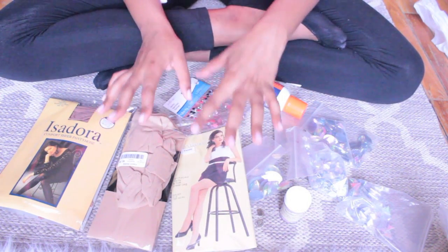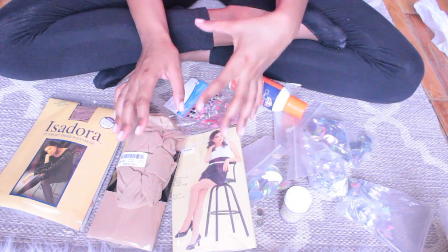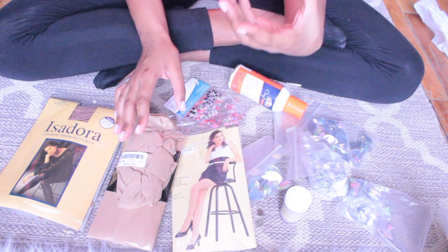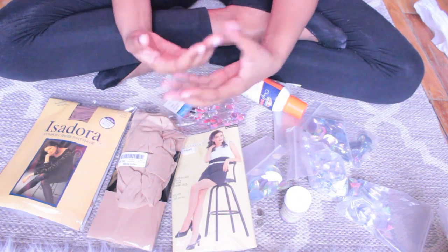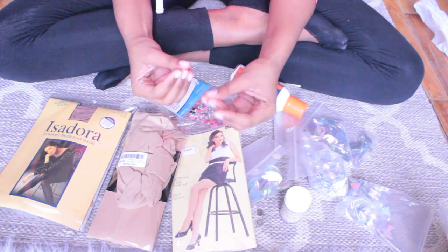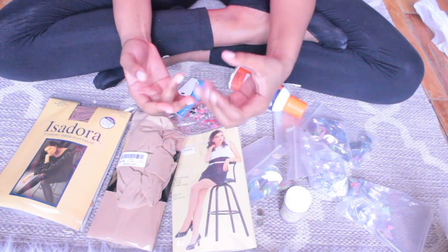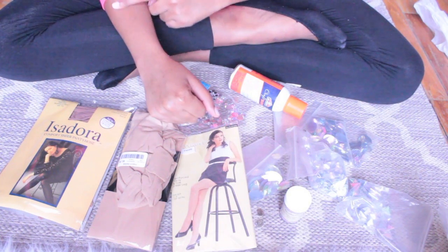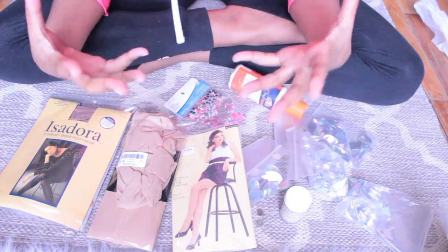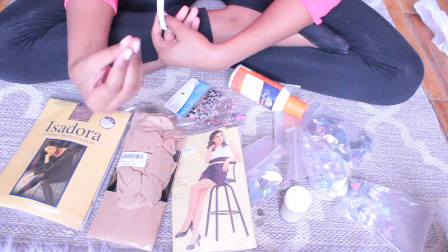What really inspired this DIY was, for my birthday, I wanted to purchase an illusion mesh dress or an illusion mesh rhinestone bodysuit. And what I found was, all the illusion mesh that I saw was very cloudy, only suitable for Caucasian skin or someone who's a little bit lighter than me. It'll always look like a cloudy mesh on your skin. Illusion mesh is supposed to look like skin, and I never found mesh that was brown enough.